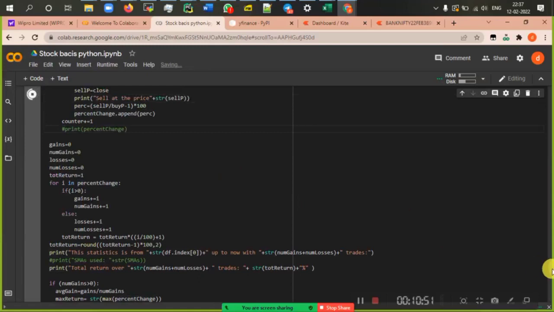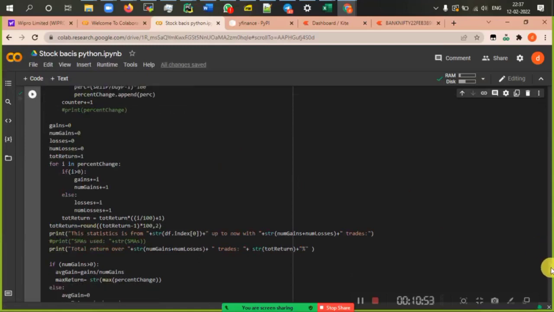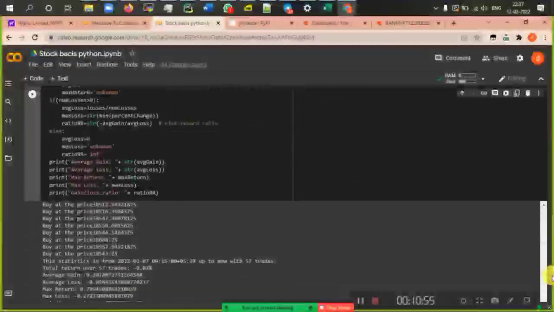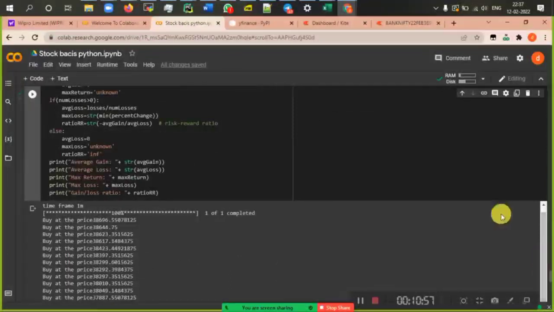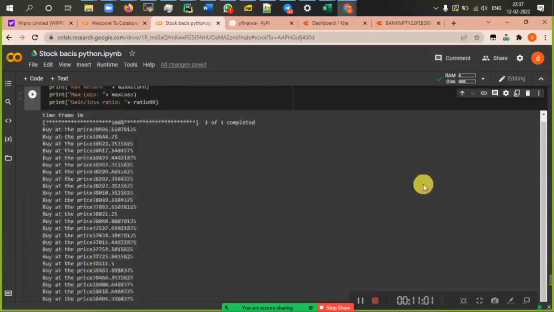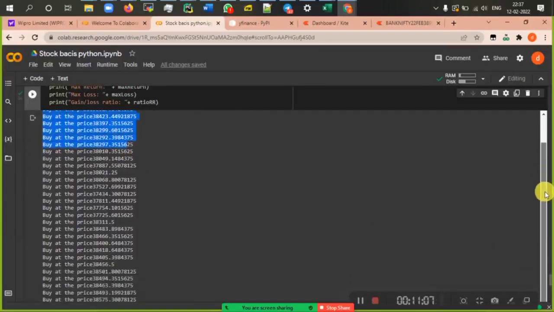Because when you execute for one stock, it is clear. But when you execute for multiple stocks, the output will be more. You see, time frame 1 minute. You don't care about this because you will not understand now what time it was buying.